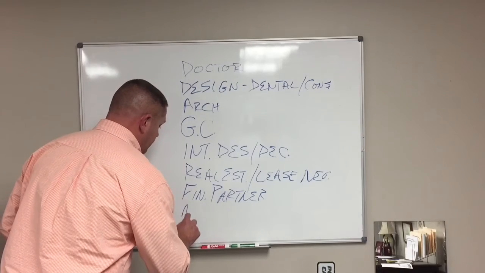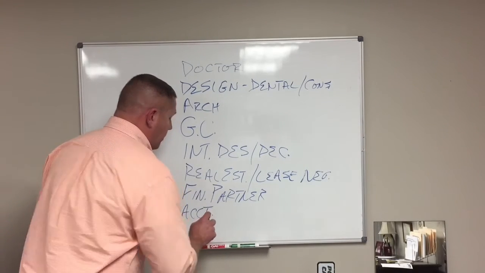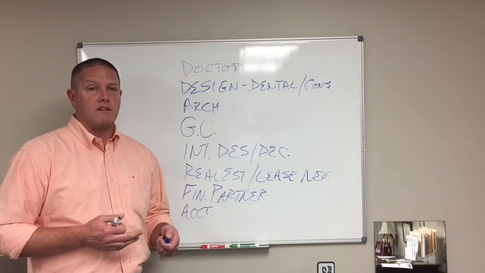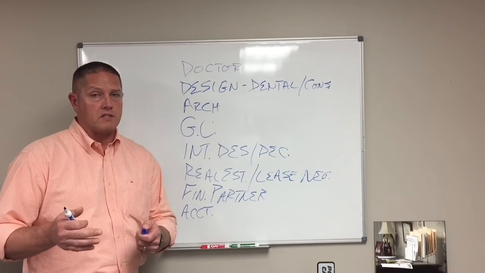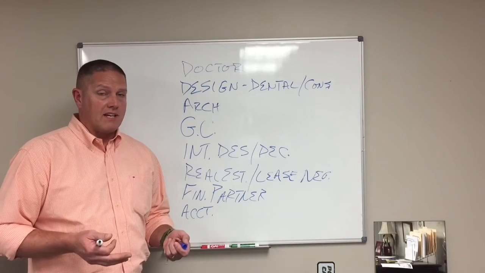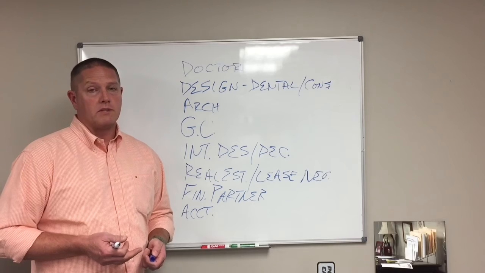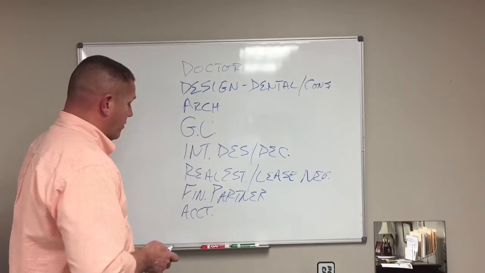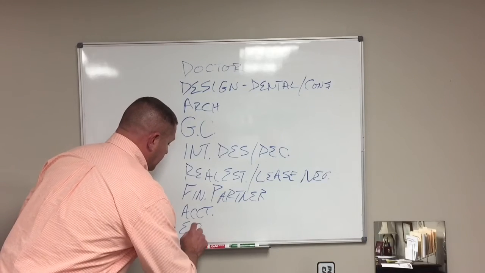You're going to need an accountant. If you're already practicing, you probably already have one. If not, we definitely want to get one so that they can work with us and advise you on your particular situation and tax implications on things like Section 179 when we start looking at the equipment that you're going to need to outfit this practice. As we get a little bit farther down the road, that's going to be something that's very important.